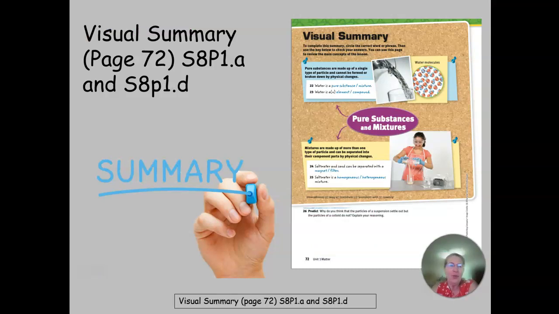And then you come to the visual summary. A lot of you don't put enough information when you get to the visual summary down at the bottom. You can see that gives you all that space. It's really for you to think about the concept and be reflective about how to answer that question.